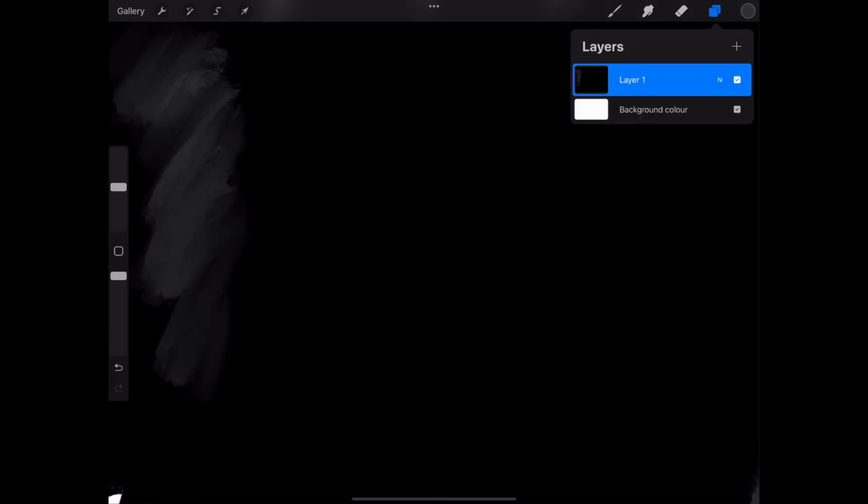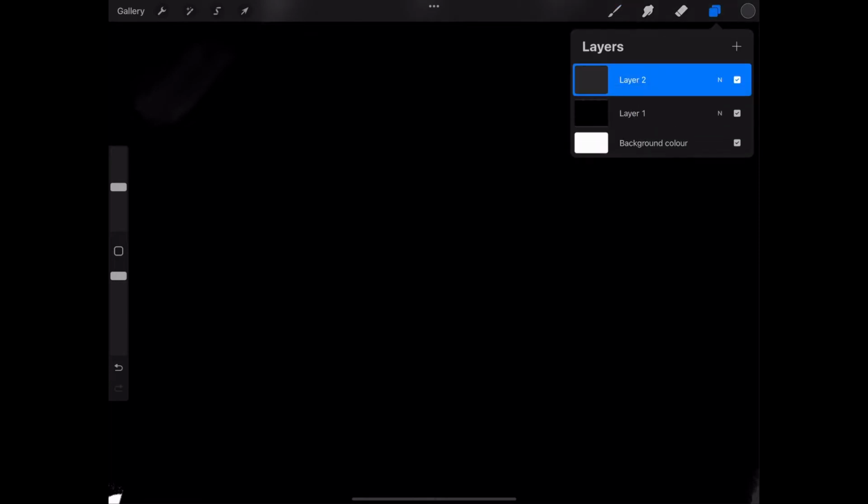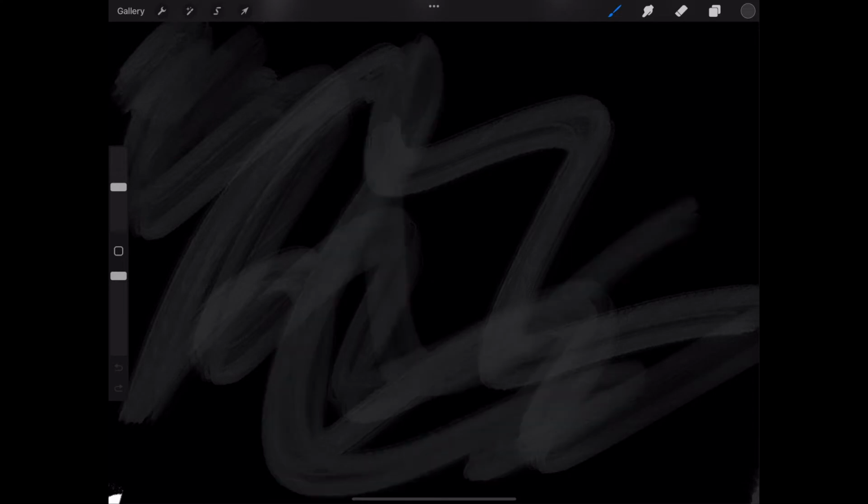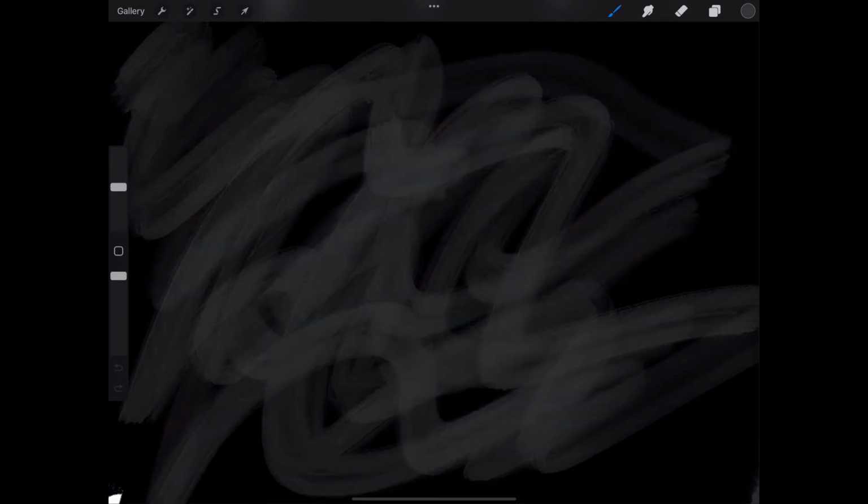I've made a mistake. I'm on that layer. I need to create a new layer. So if I've made a mistake, I can click 2 fingers on the screen and go back a step, which I've done there. I want to create a new layer, and I'm just going to wash that like that, like this. Woo! I'm not really worrying too much because this is a texture layer.